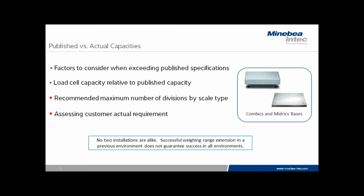No two installations are alike. Successful weighing range extension in a previous environment does not guarantee success in all environments. In other words, every single installation and application is different, and the considerations need to be made with all the factors in mind before we volunteer to extend the weighing range, either capacity or readability.